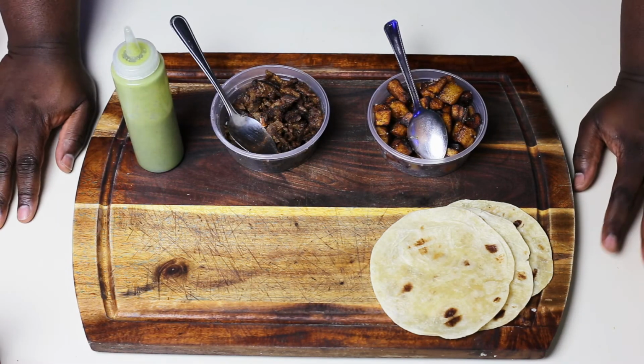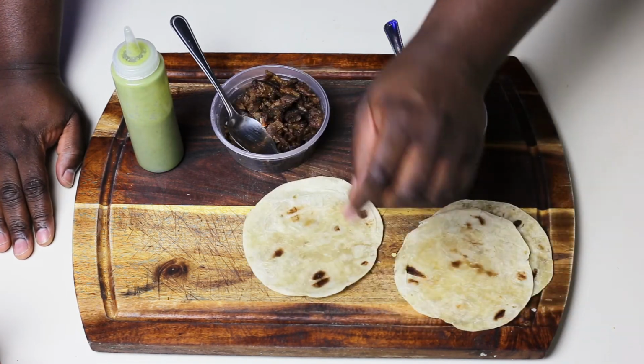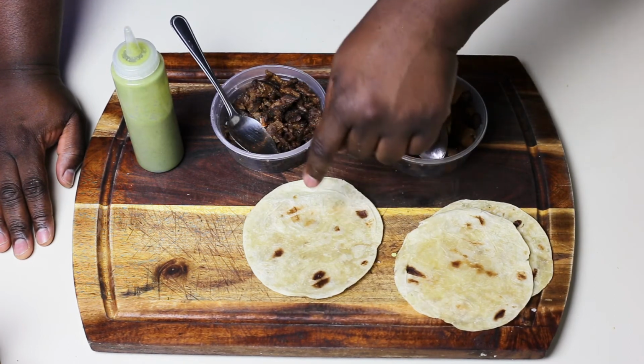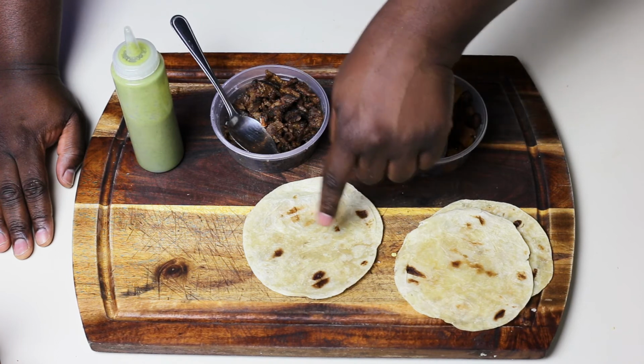All right, it's finally time. Let's make our suya taco. All right, so base, a very good tortilla. Don't buy Mission or whatever crap that is. Go to your local taqueria.